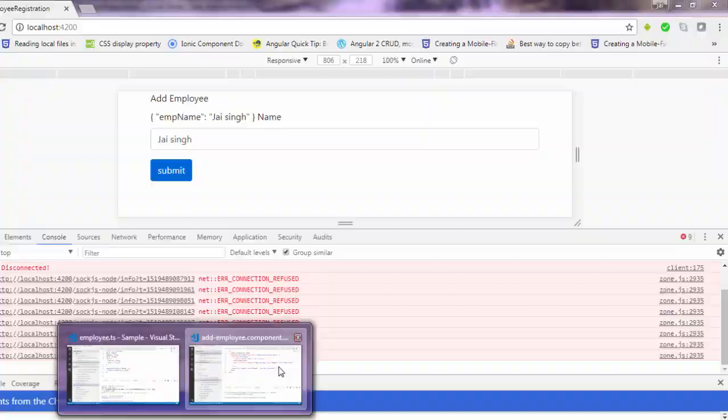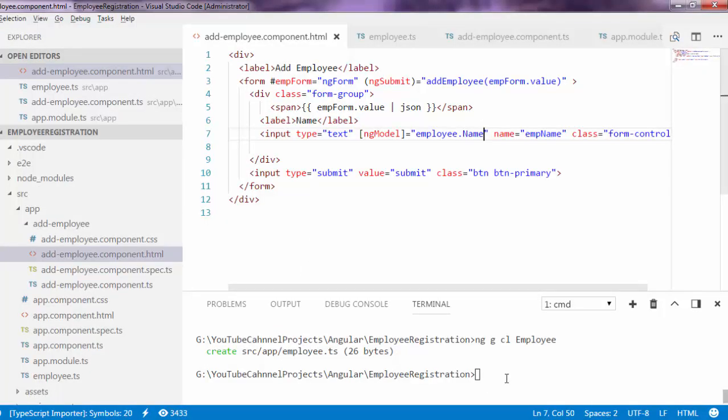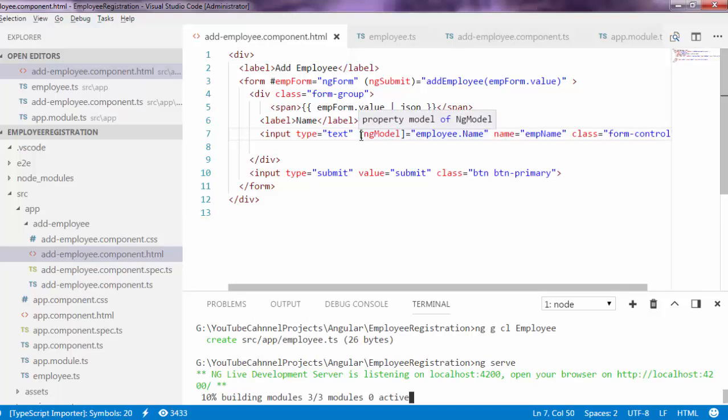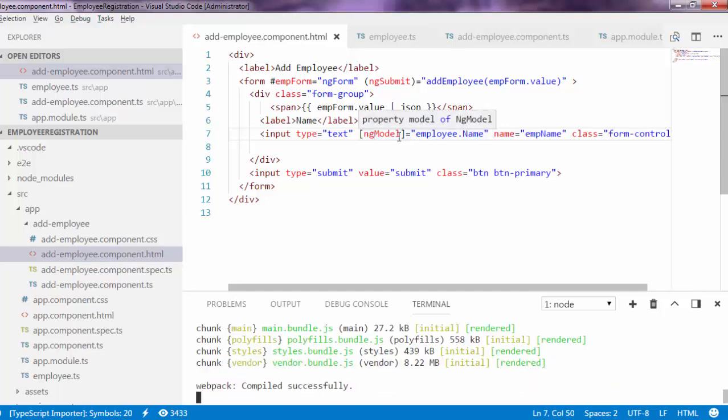If you run this application with ng serve, it will compile. Here this is the second choice for using the ngModel, and in this choice this is one-way binding. I am trying to show you the one-way binding using ngModel as the property binding.